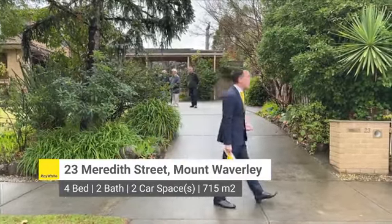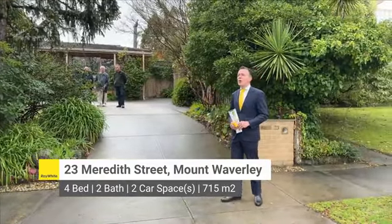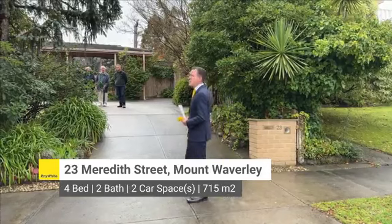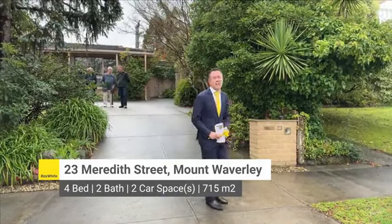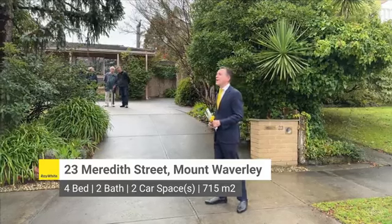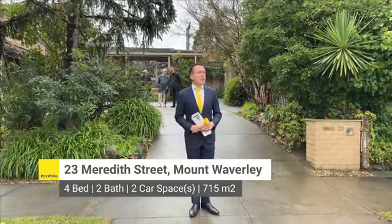So location is A1 for all those reasons. A fantastic home and opportunity for you to start your family life in, as it's been a much loved family home as well. But to have it, to hold it, to sign contracts, you're going to need to raise your hand and call out a bid nice and loud here today. And before I knock it down, make sure you're the successful bidder.